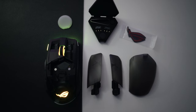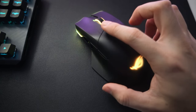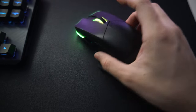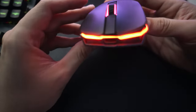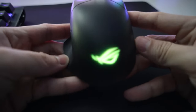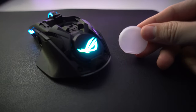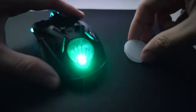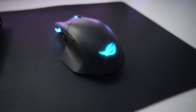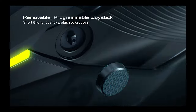This mouse has so many customisable features. For RGB lighting, it's not only at the scroll wheel and middle — which your hand covers most of the time — but also at the front part, which I really like. The logo area looks very different from other mice because the light comes from inside, creating a blurry glow effect. If you're creative, you can design something yourself by using the clear badge that comes in the packaging. One big differentiator is the built-in joystick, which I feel is a little gimmicky. You can swap it for a short or long version, or just cover it if you don't want to use it.